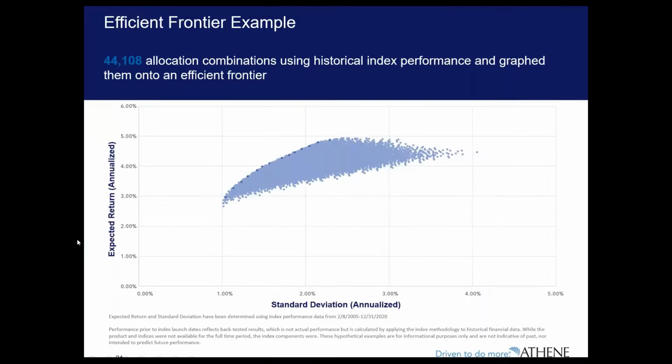So the analysis that we performed to develop this was based on taking historical data on the performance of the indices. So this data set goes back to February of 2005. And based on the product rates at the time that we performed the analysis, we created a set of hypothetical portfolios of allocations across the indices, and then calculated the index credits that they would have provided over time. And the goal is really to create as many portfolios as you can think of, so as many possible combinations of different allocation percentages. And so we developed a framework for doing that, and the result was 44,108 hypothetical portfolios.